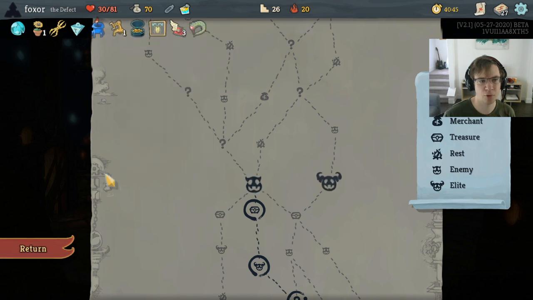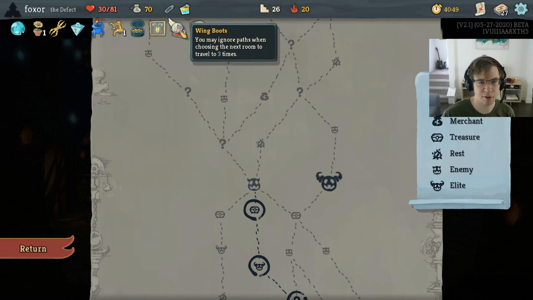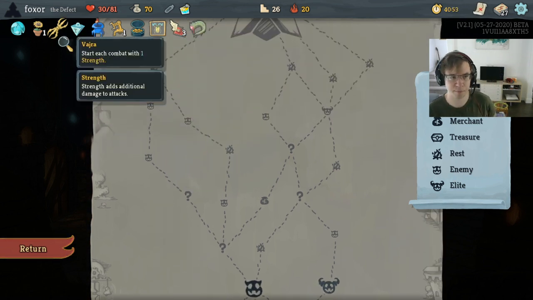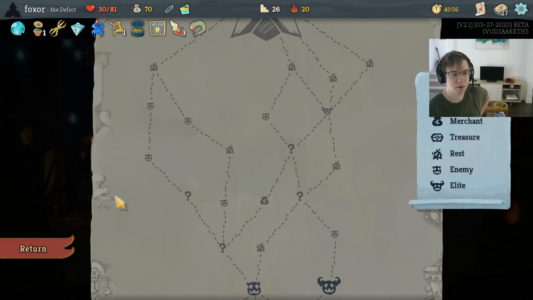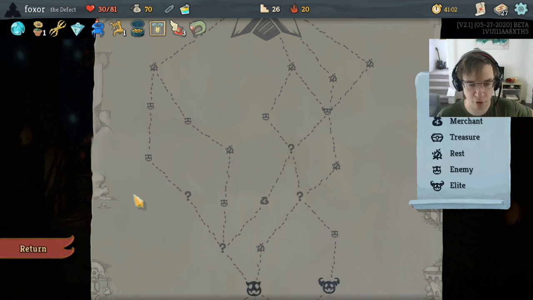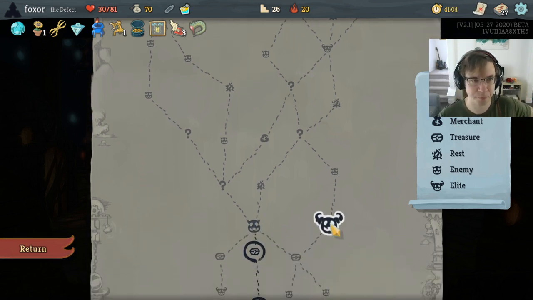We have Preserved Insect, so we're in pretty good shape for elites. We'd be saving one charge for Act 3. Act 3 can have some pretty awkward pathing, because we need to find the Emerald Key. But I think we do use 2 charges here, or at least 1. Do we ever die from 30?